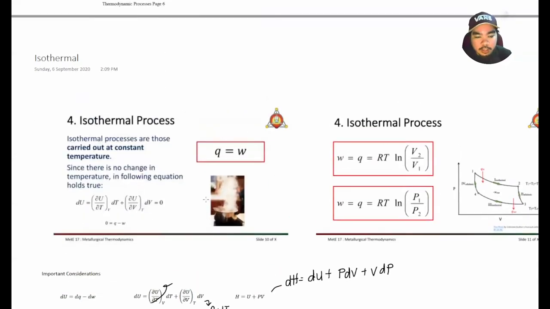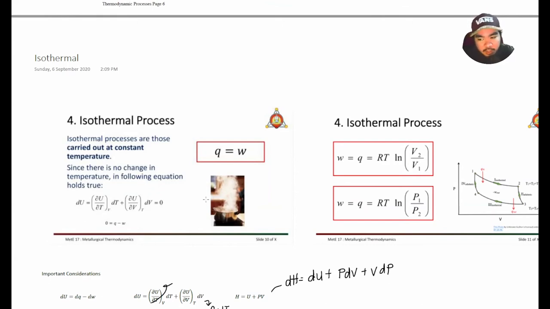Okay, and last natin is the isothermal process, no? So in isothermal processes, baka ito hindi masyadong intuitive, no? Pero we all learn this from our previous chemistry lessons, kahit sa high school tinuro din to. And siguro I may not be alone in this. Parang for the longest time, hindi ko magets kung bakit when we say isothermal process, we always say delta U is equal to zero, which I don't know if it makes intuitive sense, no? Tama ba? Saan ba nanggaling? Bakit kung isothermal, delta U is equal to zero?